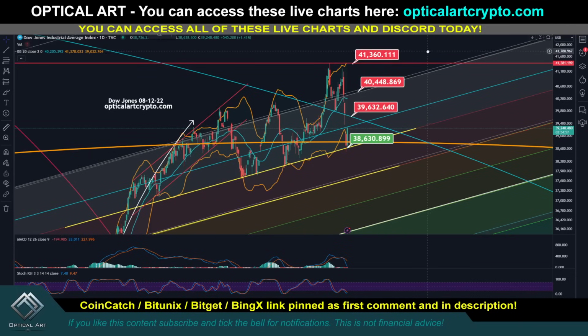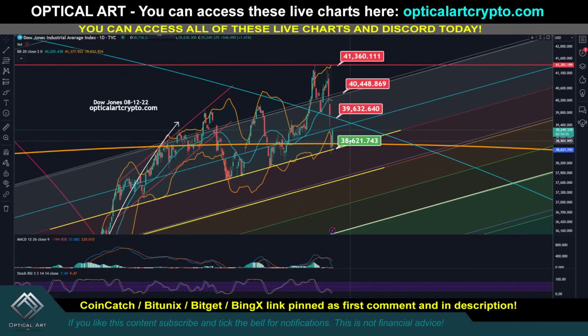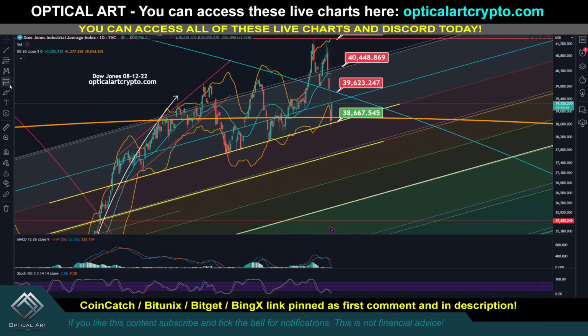The Dow Jones, now, again, I just covered that, but for me, this is make or break for the Dow. So remember, if we get rejected at 39,300, potentially 39,623, and then we come back down and we break back below this orange ring, as I said, if you watch a few videos back, if we break below 38,800, potentially 38,667, then we're breaking a very, very key support level. And as I said, every time we break below one of these orange rings, we have a lot more downside, and that means all of these altcoins and Bitcoin are going to come crashing down.